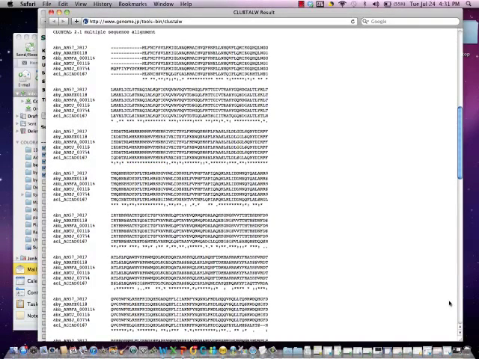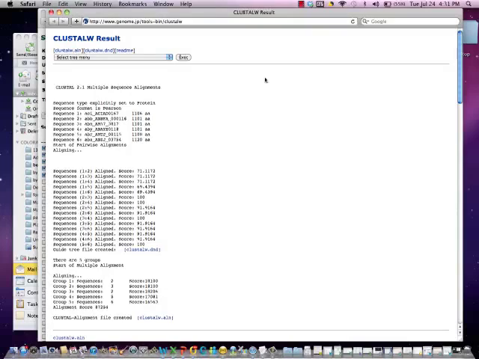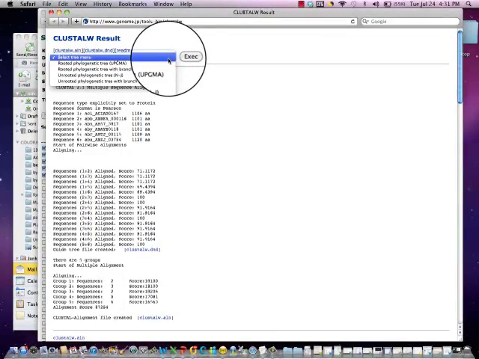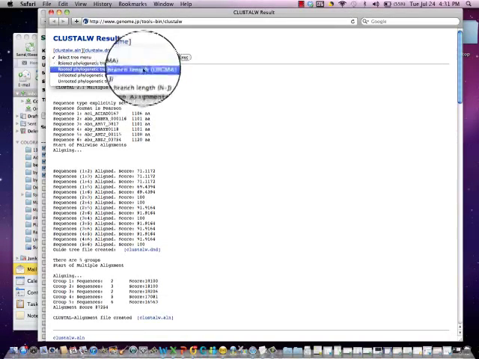Okay, so there is another way to represent this information visually, which is to draw an evolutionary tree in which the pattern of branching represents the similarity of each sequence to every other in the alignment. And what you do is scroll up to the top, and here's the Select Tree menu. And I'm just going to use the rooted phylogenetic tree, but you could choose one of these others.